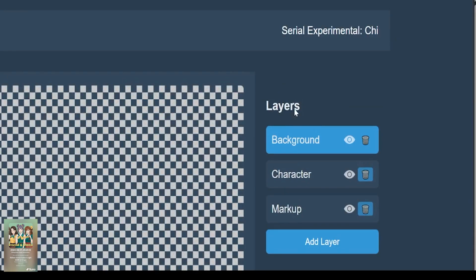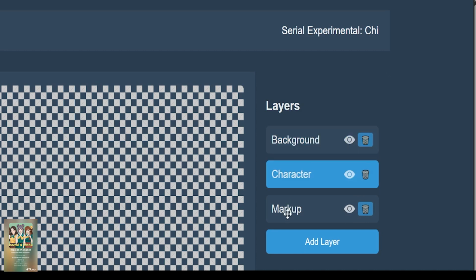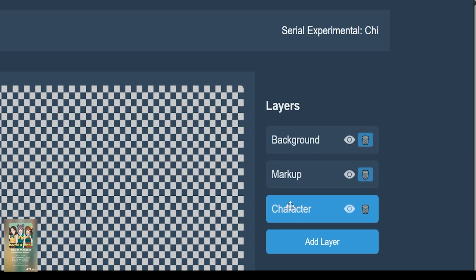In the layers section, you can see and unsee each layer. You can arrange the layers to the order you need. You can add layers and delete layers. Like anything else you want to delete, a message will confirm with you before you delete the layer. Once it's gone, the whole project deletes that layer.